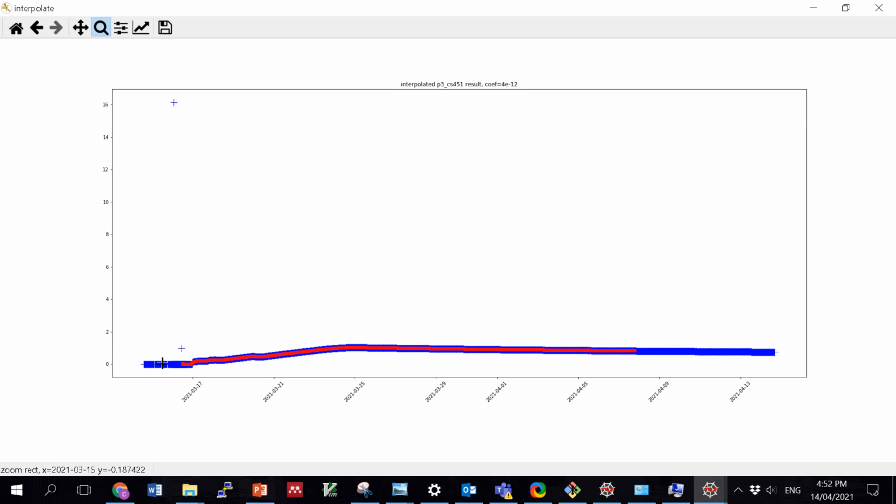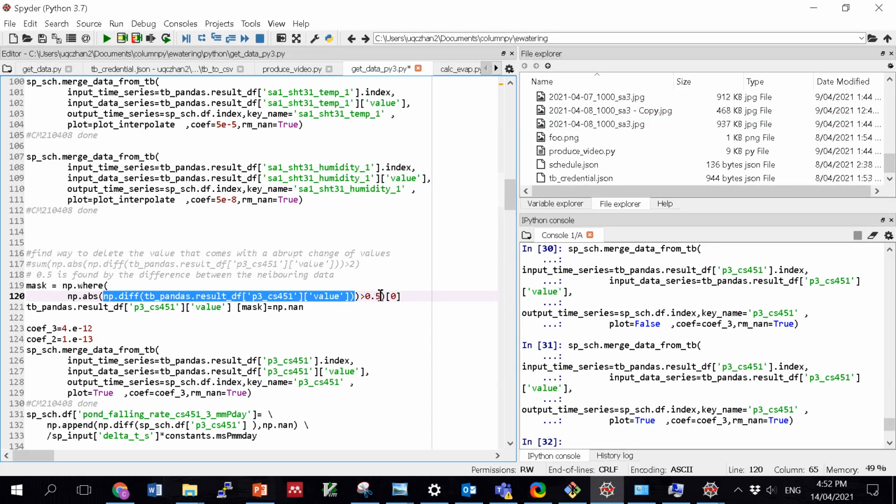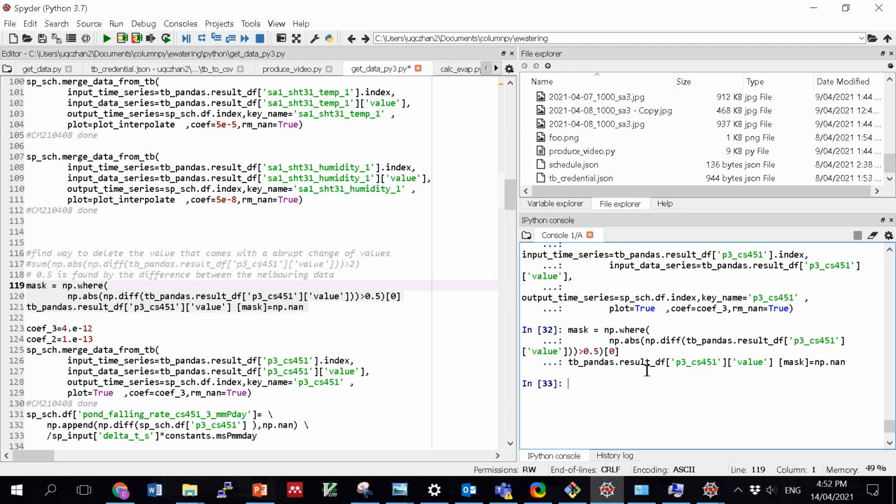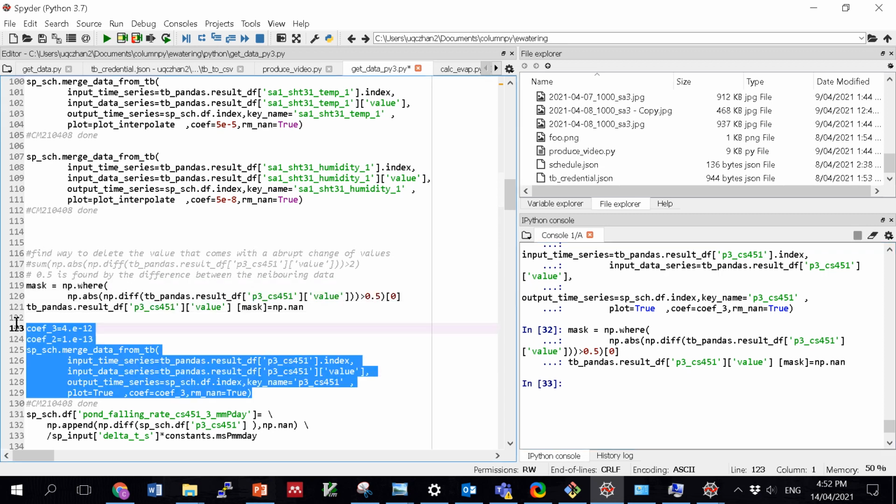So the delta is 16, which is more than the 0.5 I have there. So it's noise, get rid of that noise. And this is the way we are able to clean the data. Now I've already cleaned the data, and then I can show you the difference after that.